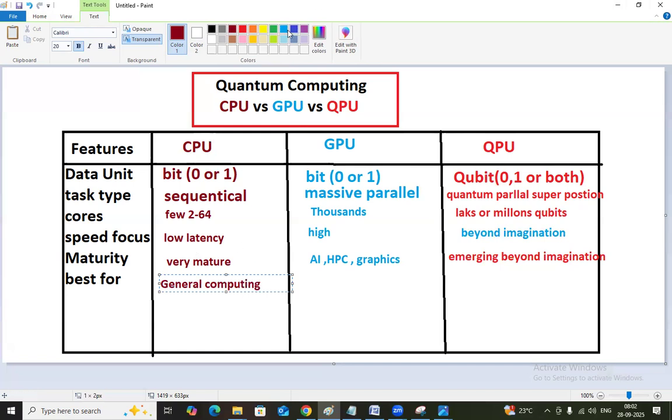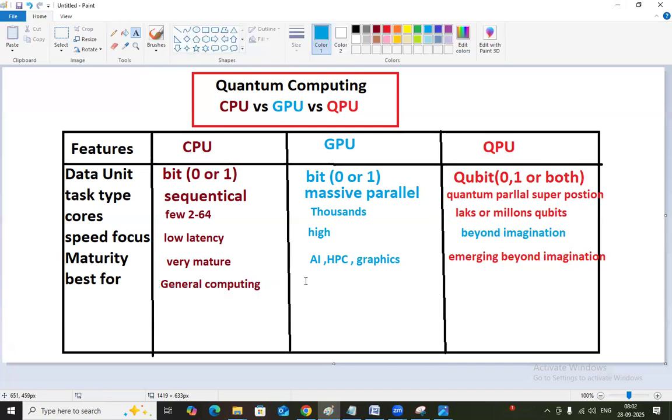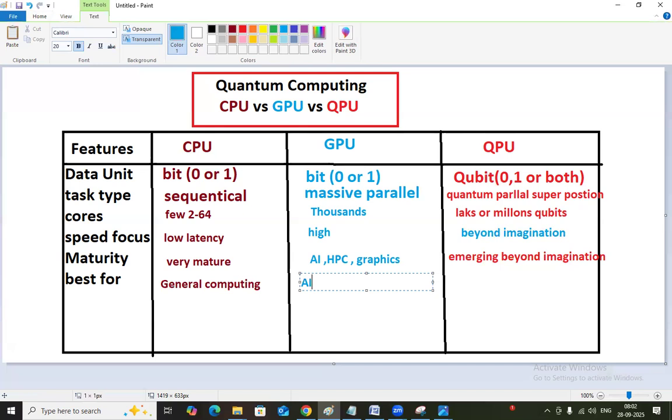But coming to the GPU, GPUs are best for AI and ML, graphics. When people are working with graphics, ML, DL (deep learning), or NLP projects, then these GPUs are most important. And for CV, computer vision, GPUs are very, very good. And why? Because of massive parallel processing. Parallel processing is going to be happening here. That is the reason. And even data analytics, GPUs are very good for that.